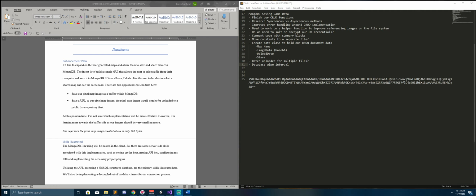So I wanted to utilize MongoDB as a backend, implementing some simple CRUD functions and allowing them to create their map, send it up to the cloud, and then having other users be able to have a menu where they can select other maps and try those maps as they're submitted. So let me show you what I have so far, and we'll go from there.